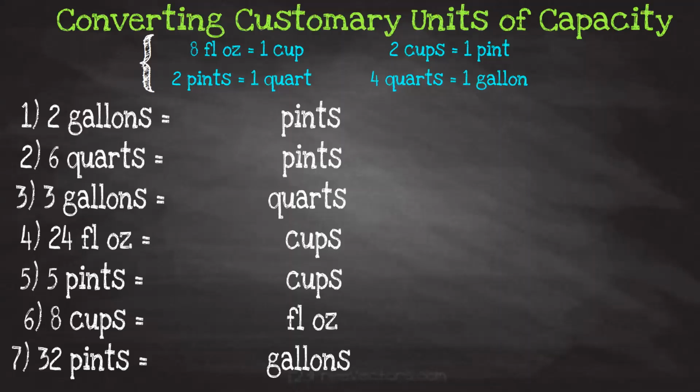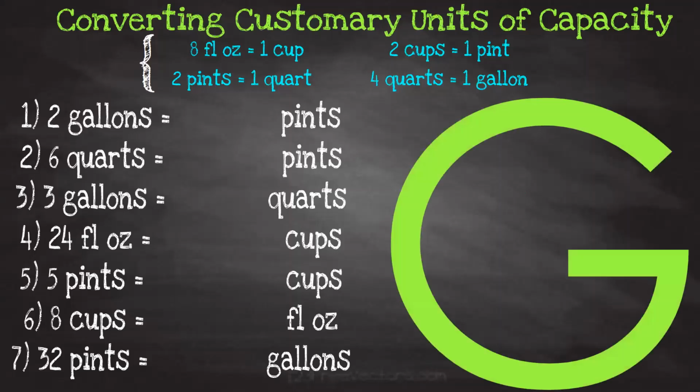So if you're taking notes, you can grab your notebook. And what I want you to do in your notebook is write a big G, the letter G, as big as you can on the whole page of the notebook, like this. This G is going to represent 1 gallon.